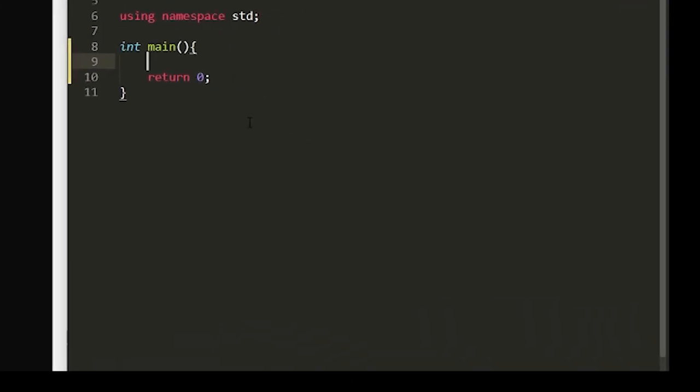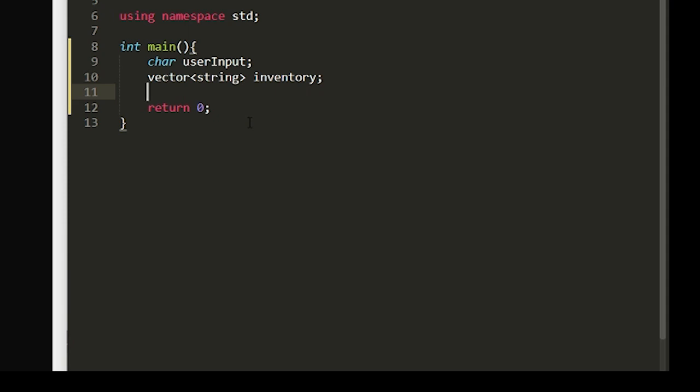Our Fantasy Quest inventory program will take in user input as a character. We'll set this char to user input. Now we'll declare our vector by writing vector of type string. Whenever we see these angle braces, we know we're pulling from a template. In this case, we're pulling from the built-in vector constructor provided from the vector directive. We'll call our new vector inventory. At the moment, our inventory is empty.